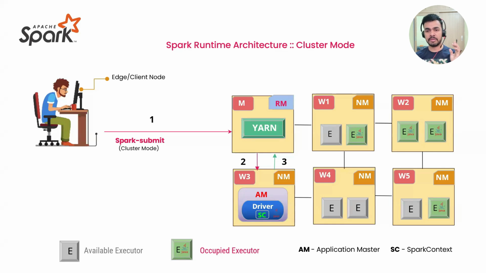Now, you submitted the application to the cluster manager. What next? It will create an application master. It will start an application master on one of the worker nodes of the cluster, one which is nearer to your data. AM is the application master. Now, what is the role of the application master? What will the application master do?